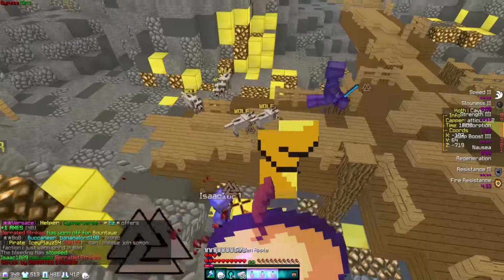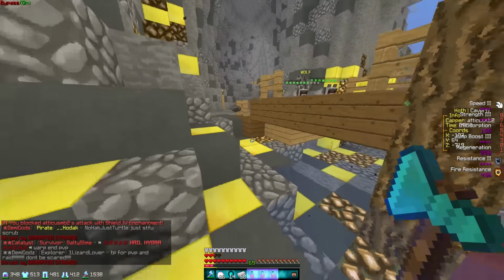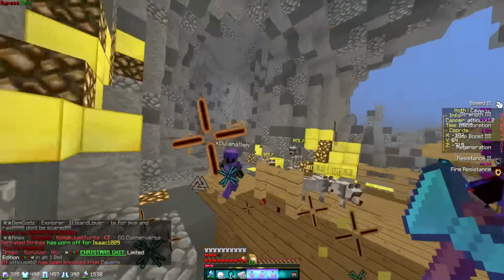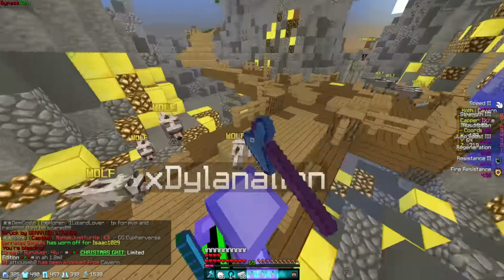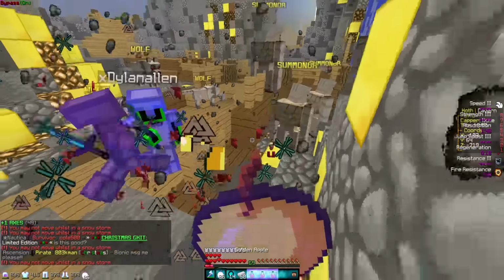Hold up. I'm gonna gap. Make sure. All right, we're good. Who's Isaac, dude? Right. Yo, this is lit. Whoa, how did this guy just... Dude, okay, my image pod just, like, goes away for some reason. I don't know why.